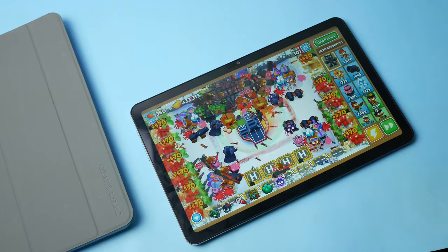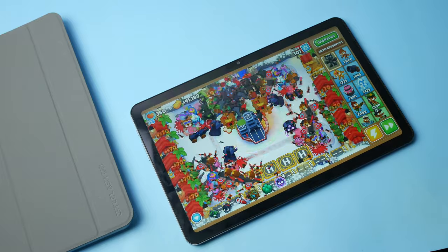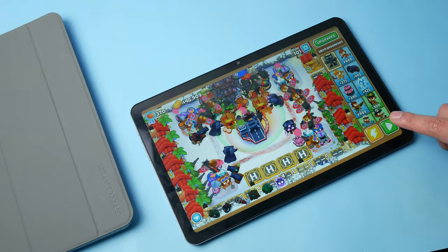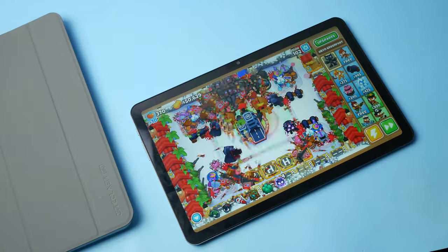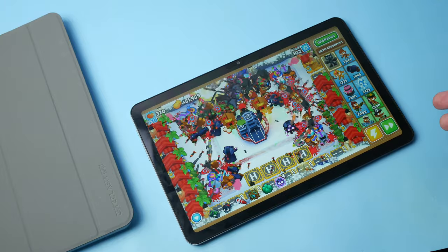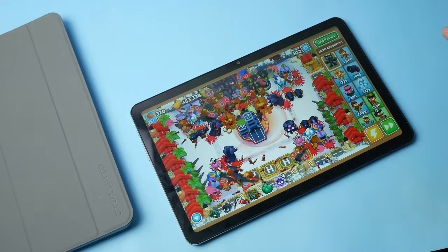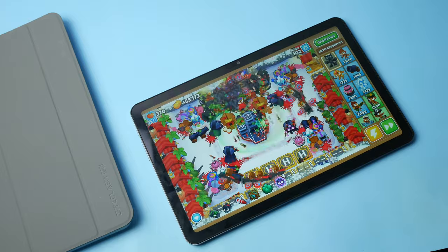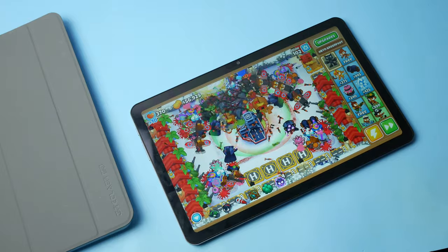Look at that. See how it's chugging? Because there's so much stuff going on in this game right now that it's just absolutely insane. You just keep going and going, and then you have no idea what happened. You just know that you didn't die this round, and you just keep going. But as you can see, it still works pretty well even at round 100. It's processing so much stuff on the screen and off the screen as well in terms of damage, DPS, pierce, special effects, etc. But yeah, I would say otherwise gaming on this tablet is pretty good as well. So, yep.